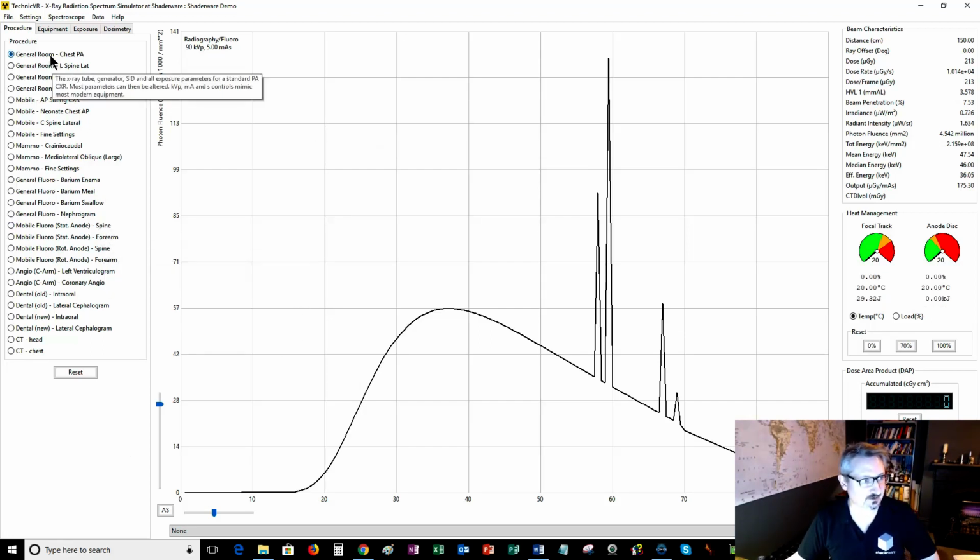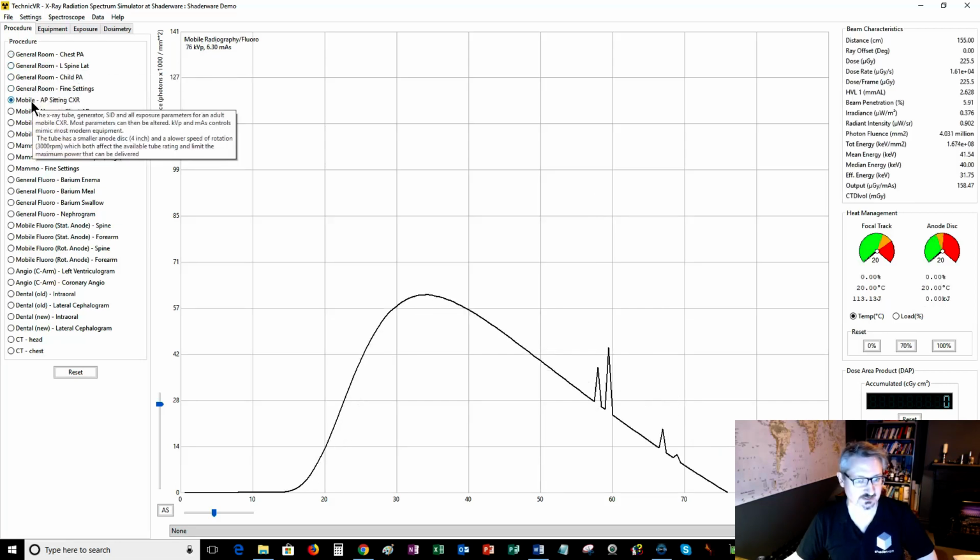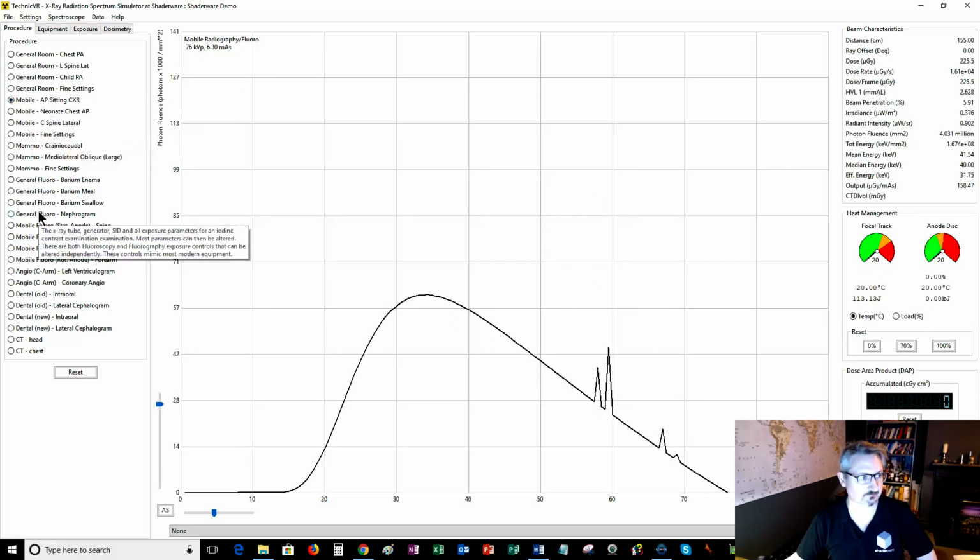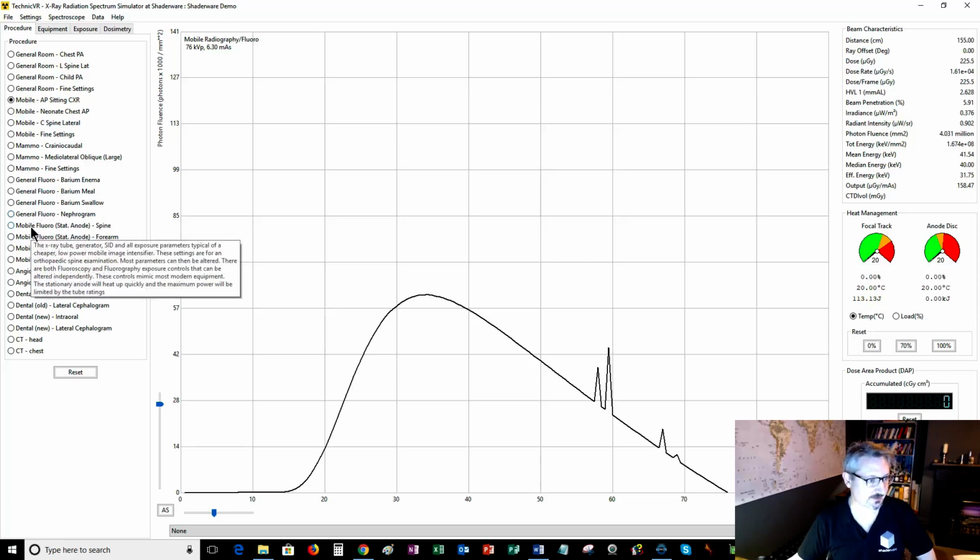So you get the one part of the screen over here on the left-hand side, which gives you some quick win procedures. So you can click on some of these and you'll get automatic parameters put into the simulation for that particular procedure.